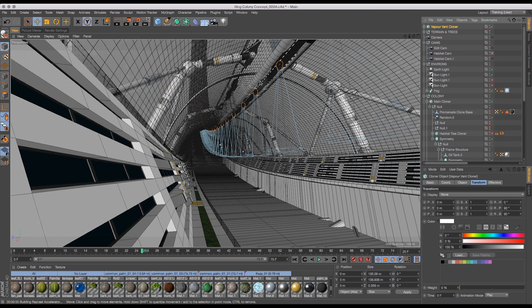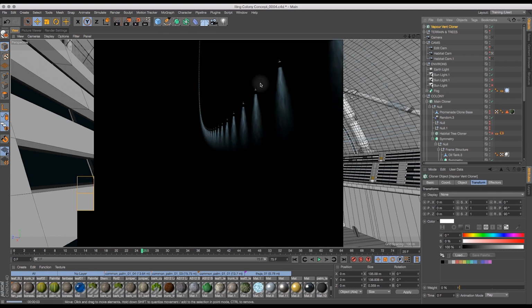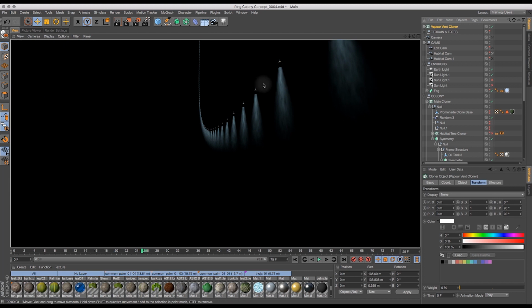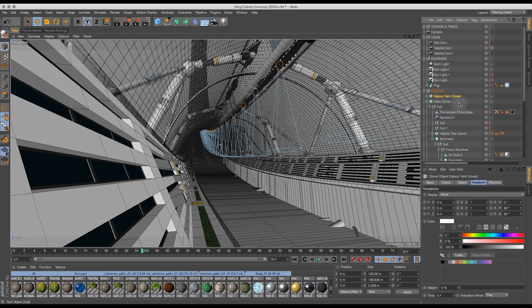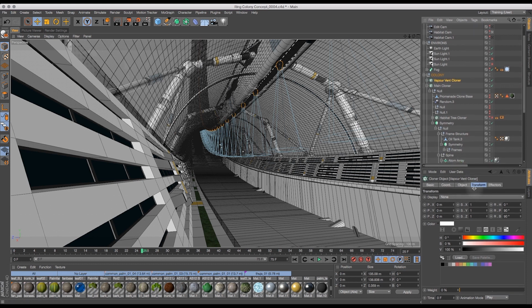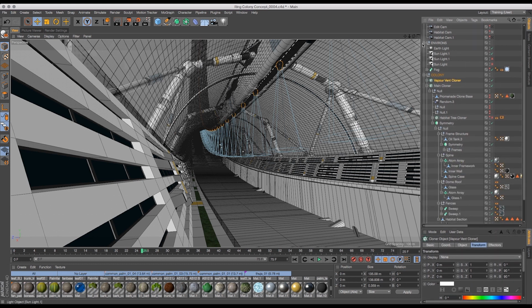Let's try that. Yeah, that's fine. Obviously we're rendering way more than we need, but I don't think that'll be a problem. So right, we'll consider that done for now. I'm just going to drag that into the colony group. Let's have a look and see what we need to do next.